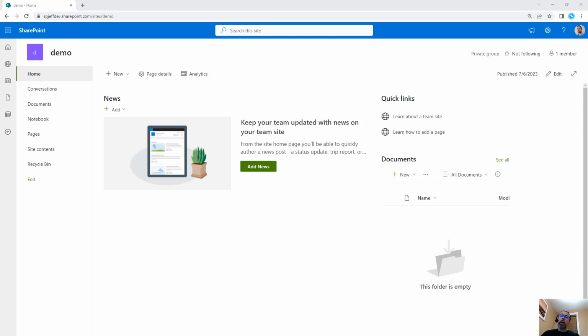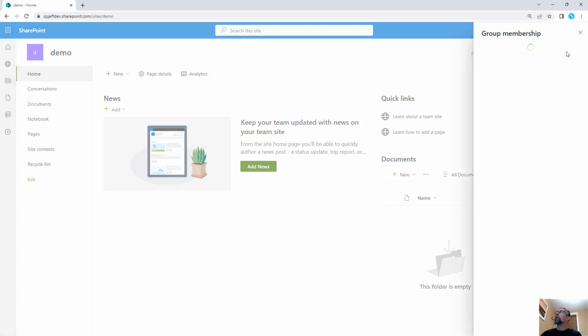Today I want to take a look at PowerShell PnP for end users and how to configure site permissions. There might be times when you need to grant access to a site in bulk. You're using a CSV spreadsheet as input, and it's kind of tedious to come in here and grant access to each person one at a time.